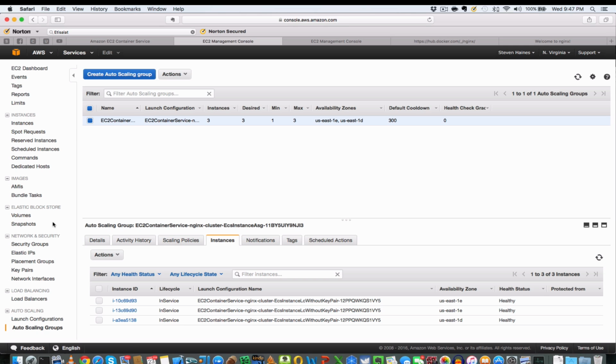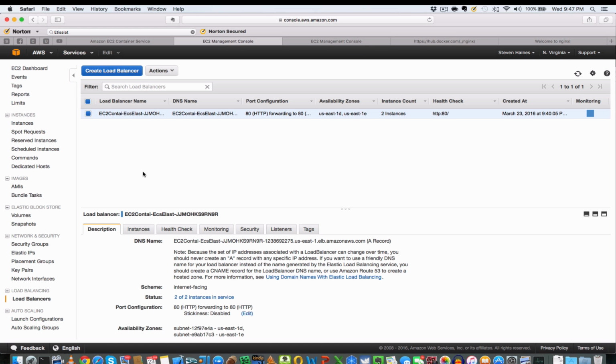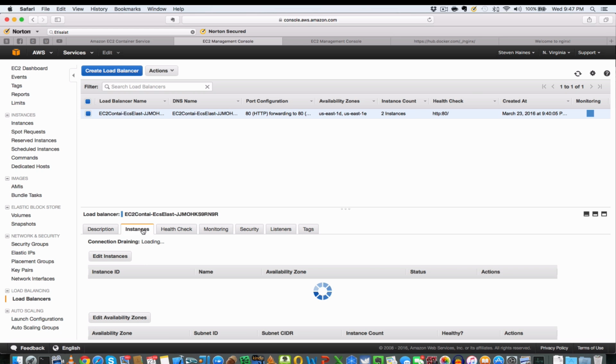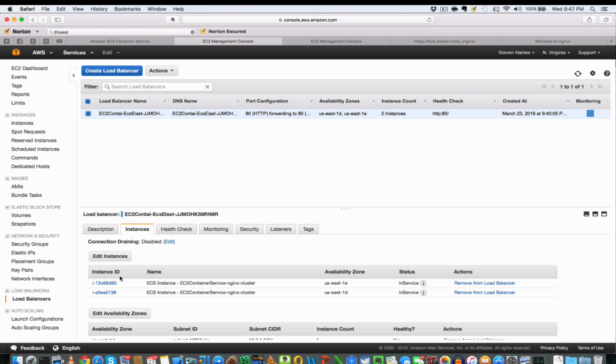The final thing we might want to look at is the load balancer. So we're going to have 1 single ELB that will be balancing port 80, and it'll be balancing it between 2 different instances, and that will be these 2 EC2 instances that are hosting my Docker containers, or those Nginx containers. So one important thing to note about this configuration and how it's been set up is that the ELB is disconnected from the auto scaling group.